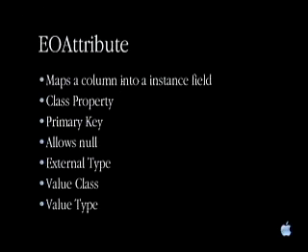The next one is a primary key. A primary key is a special attribute that uniquely identifies this row in the database, or this EO in your editing context. We use the primary keys when we're creating what we call a global ID, so that we always know how to get to that EO again. And again, when we're doing faulting, we need to know that primary key, so that when we need to get this object, we'll be able to go to the database and fetch it.